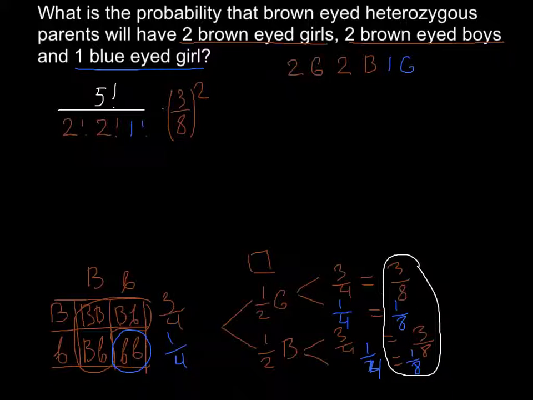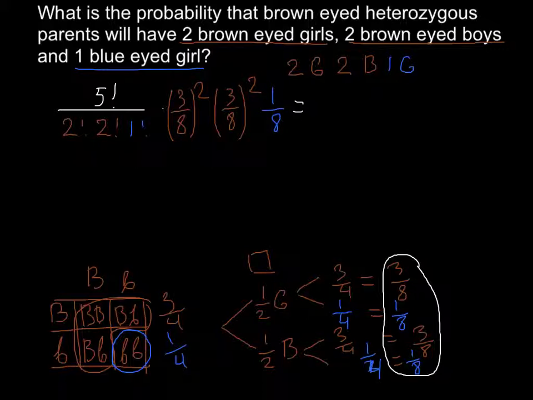Here you see the probability for the child to have brown eyes of the male gender, so we have to multiply once again chances 3/8, and also we have 2 boys with equal chances, so squared, and we also have 1 girl that has to be blue-eyed, so the chances would be 1/8, so we have to multiply by 1/8 chances. So as you see, the answer here would be as follows.